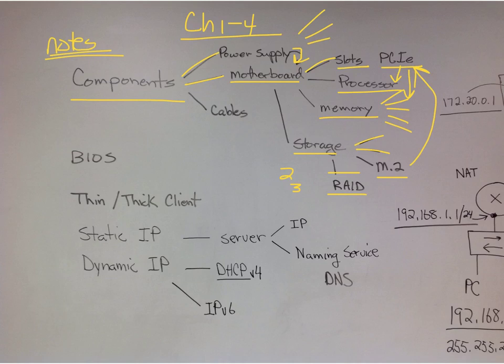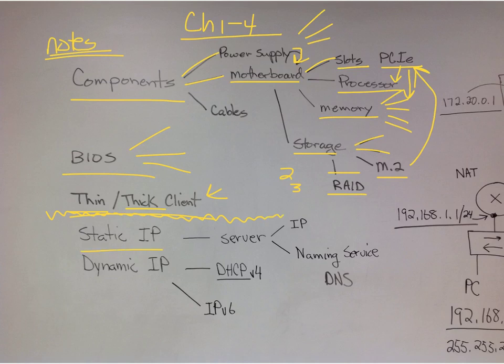As far as software in the first 4 chapters, we did a lot of talk about the BIOS, different features and so forth, and then we also talked about thin and thick clients. In a client-server environment, a thin client accessing via network, a thick client, really like the PCs we have in class. So that pretty much covers the things in chapters 1 through 4.